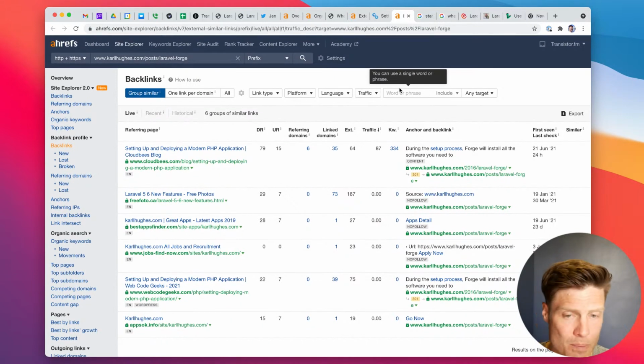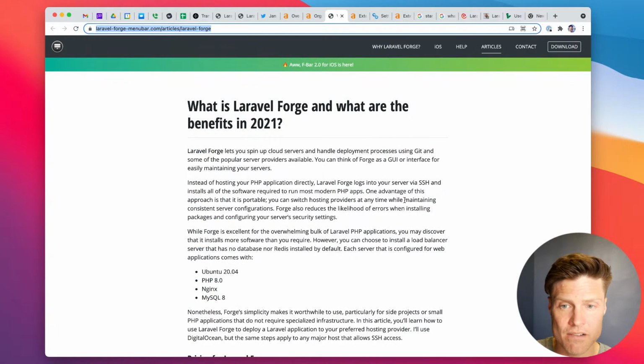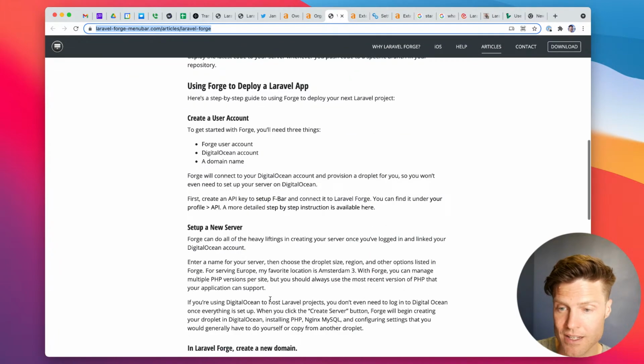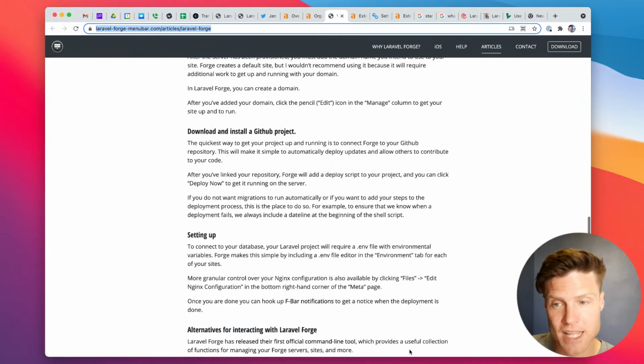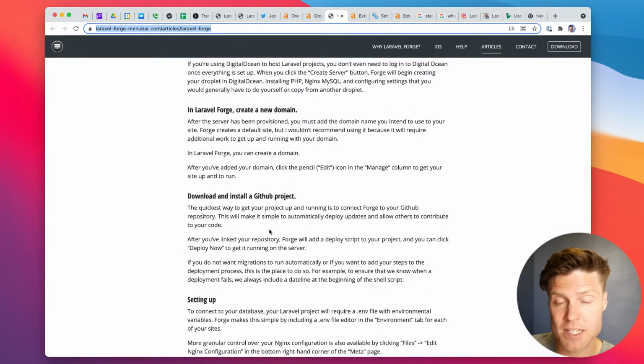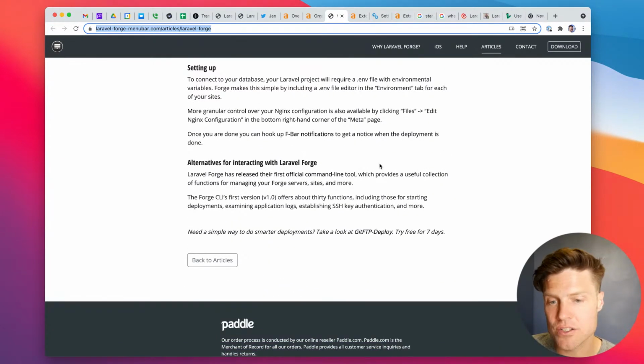Look for opportunities for people who are writing about Laravel, who are writing about Forge, and they just need the definitive description of what Laravel Forge is. That's what you want to do, because that's likely going to be a big driver of traffic for this particular blog post. Of course, the question is going to be, will that drive more traffic for you, and will that drive more trials for you?